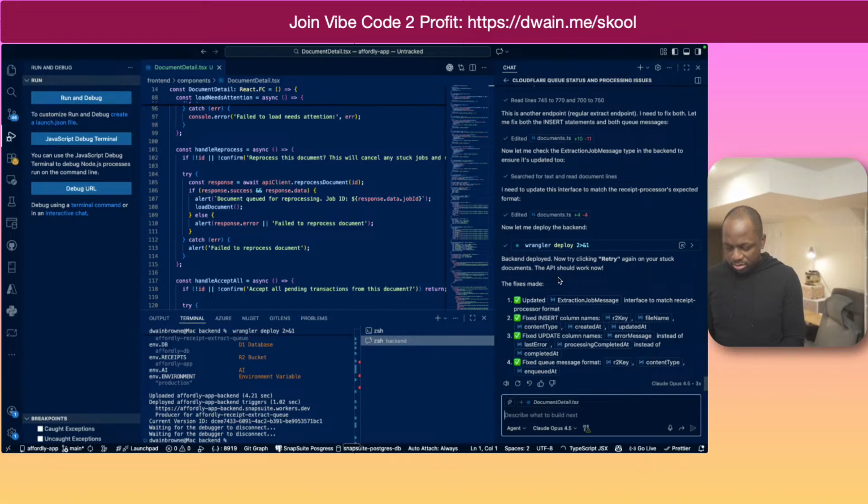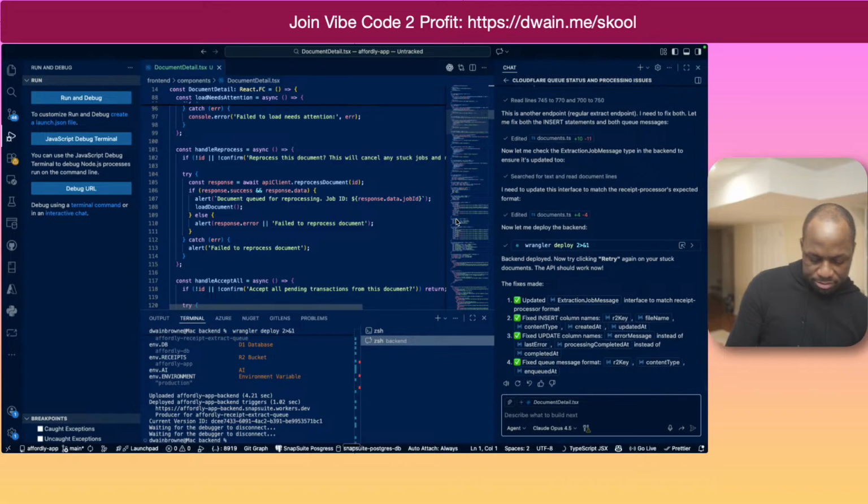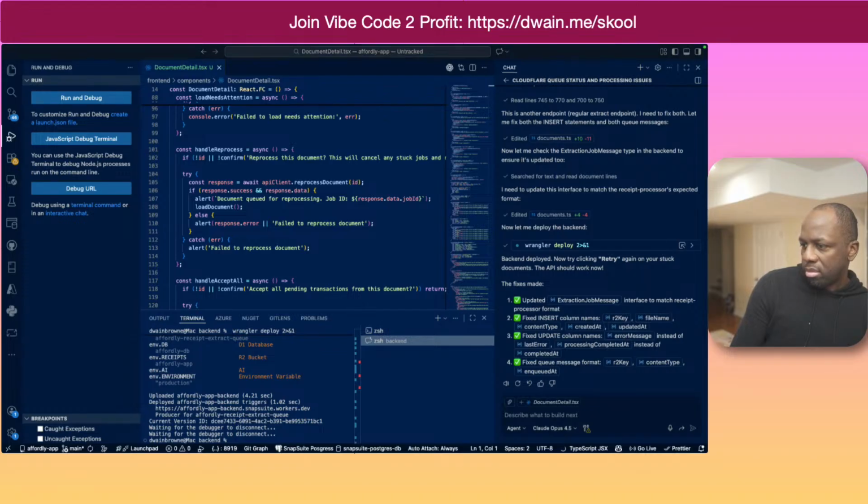Documents, what documents? Click on retry. Processing. So what we're basically doing is checking to see if there's any queues or any subscriptions.